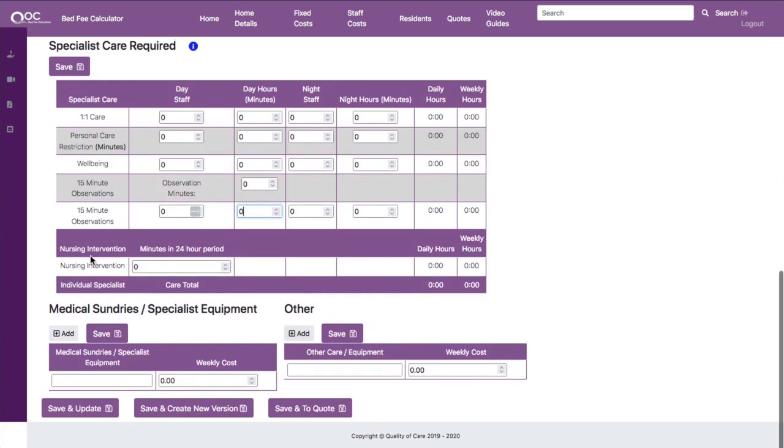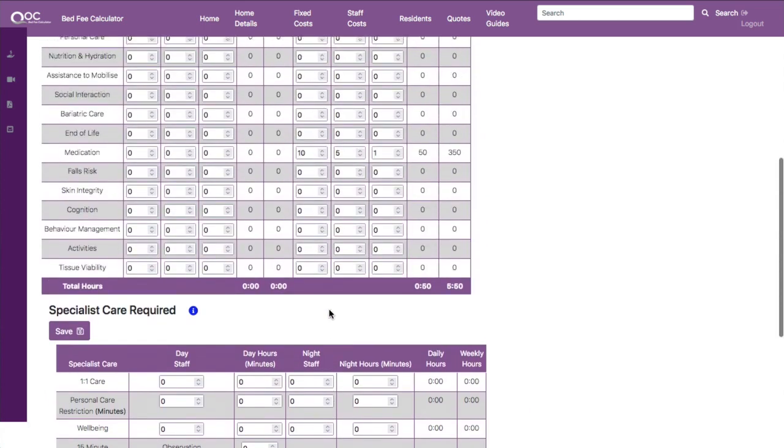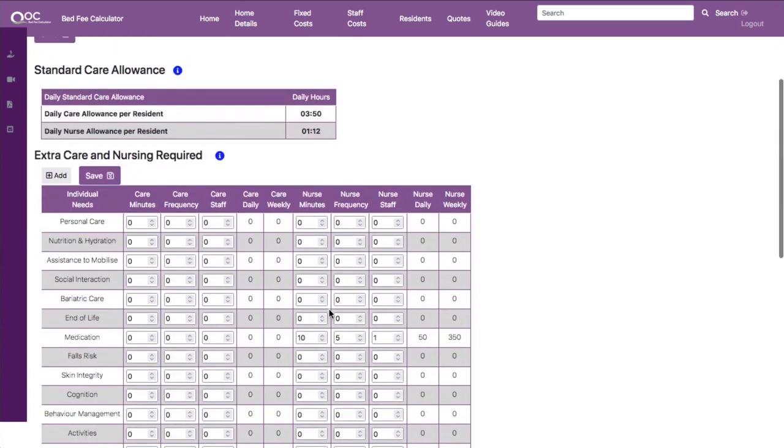Nursing intervention as well. And then there's medical sundries, specialist equipment, so continence pads or any type of equipment that you need for this particular person. And then other, if there's any other kind of care that you have a weekly cost to add to as opposed to an hourly cost, if you see what I mean. So no extra care needed except for the medication.